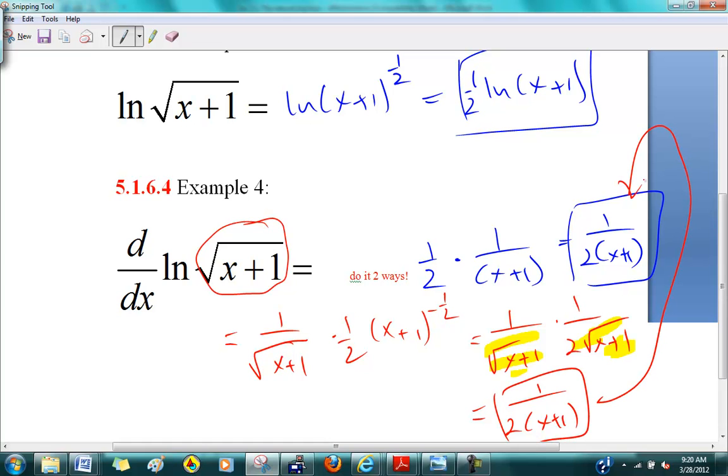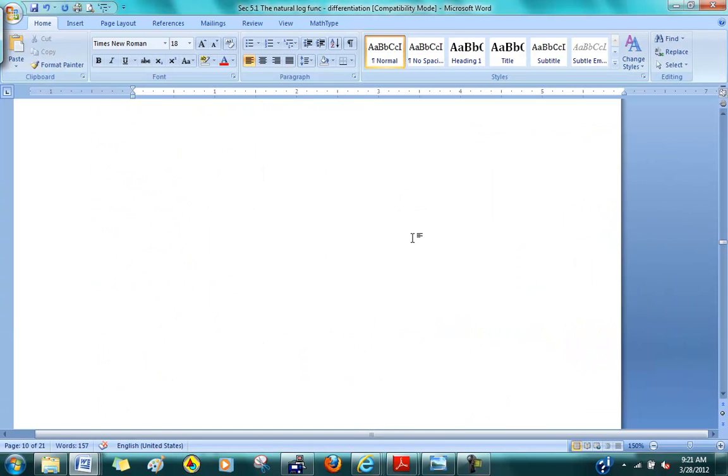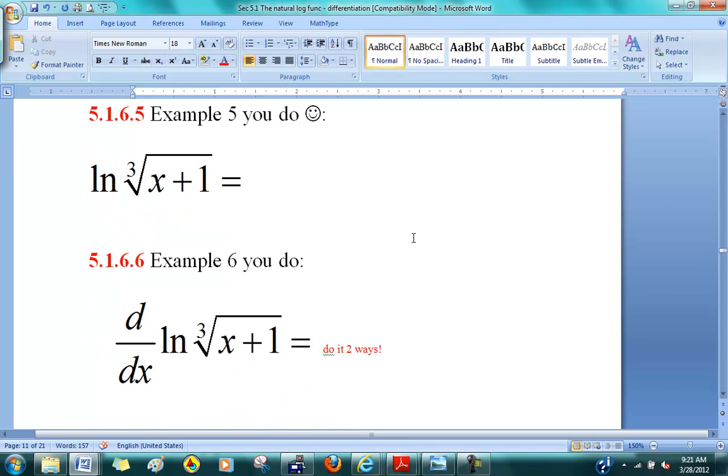Which is exactly the same thing that we got earlier. But you can see how the second method is painful, and the rules of logs come in and help you. Some problems they will and some they won't, so that's life. You guys with me on this? Okay, last 2 problems for you to do, and then we are done. Both ways, okay, both ways.